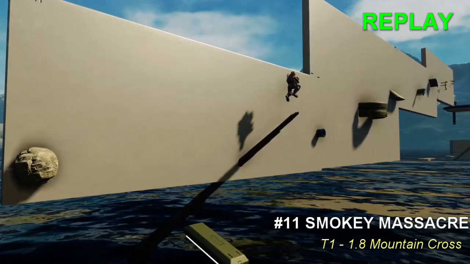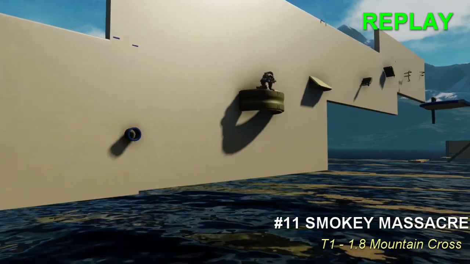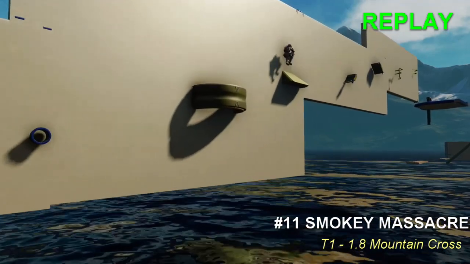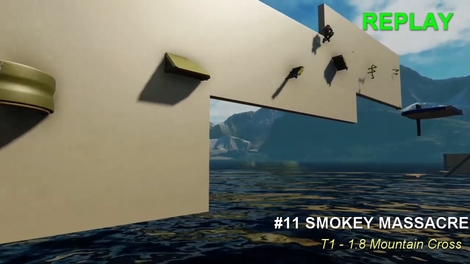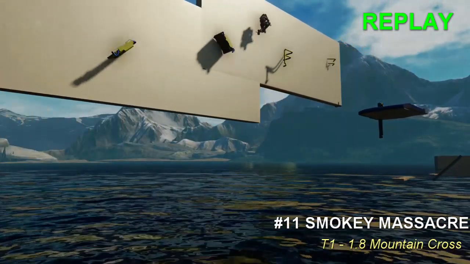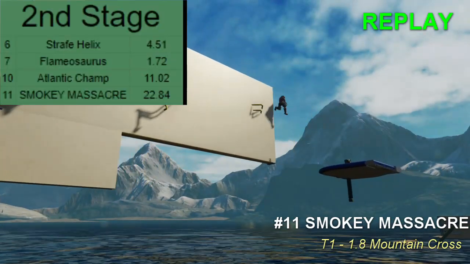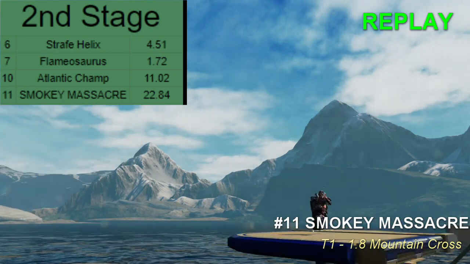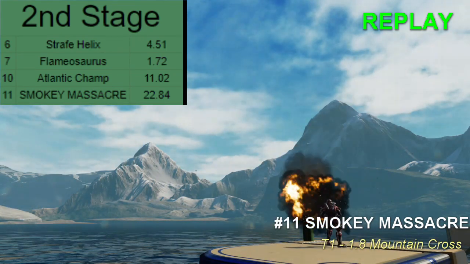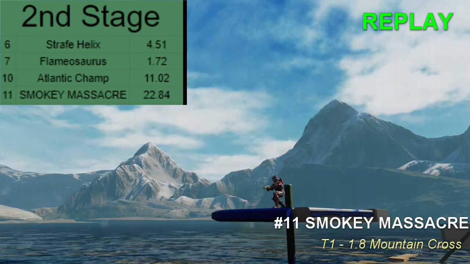And then I just can't believe how fast he did this obstacle. He did not hesitate on this obstacle that is meant for you to save up some time so you can take your time on some of these jumps. Smokey said, screw that, I am just going to go for it. And he just nailed this obstacle. Got through every jump just absolutely perfectly. Went for a dismount. Just absolutely demolishes the first stage. Smokey Massacre, it'll be interesting to see how he does in stage 2.